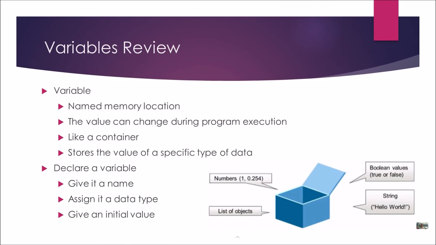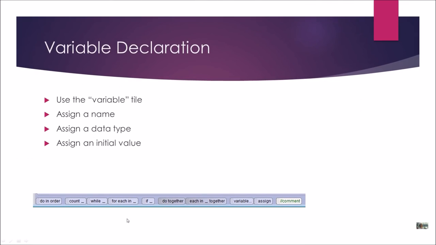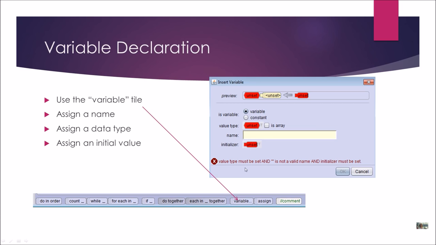Then we went on to while loops, and we will use a while loop in this program. Most recently we've been doing variables. A variable is a named memory location that stores a value that can change during program execution. It's like a container that holds a value of a specific data type. Once you declare that variable and data type, you cannot change the data type — you have to keep it consistent. When you declare a variable, you give it a name, assign the data type, and give it an initial value.